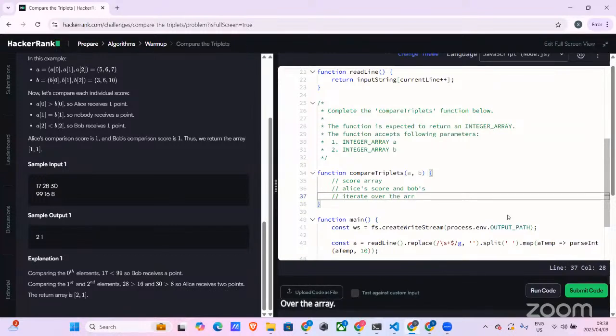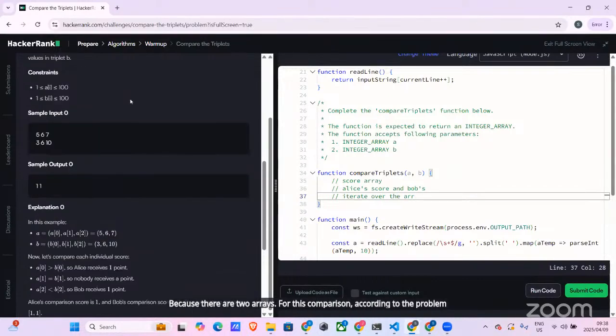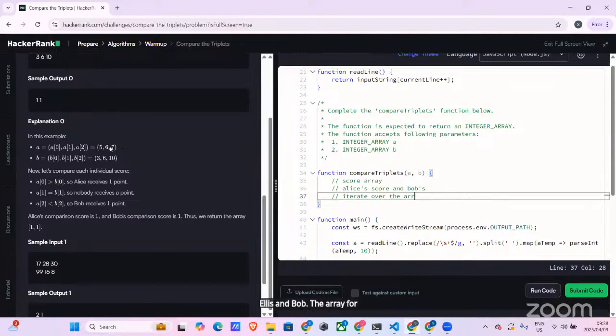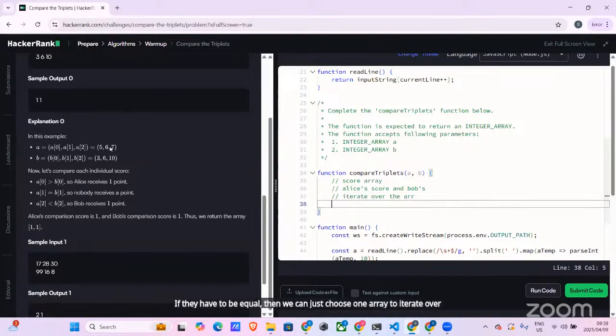But which array, because there are two arrays? According to the problem statement, for this comparison to work, the array for Alice and the array of Bob have to be equal in length, right? So if they have to be equal, then we can just choose one array to iterate over and see what happens.